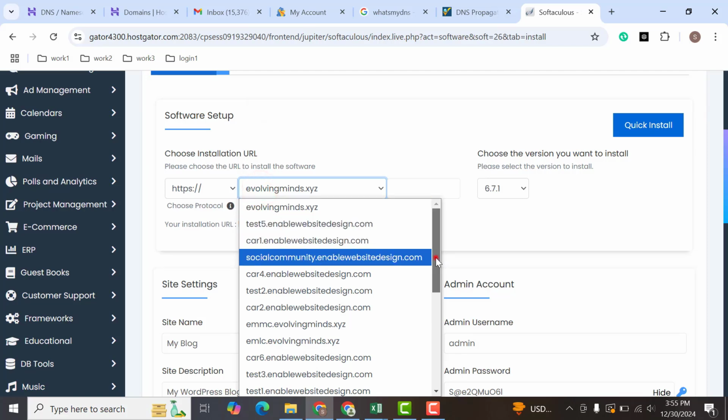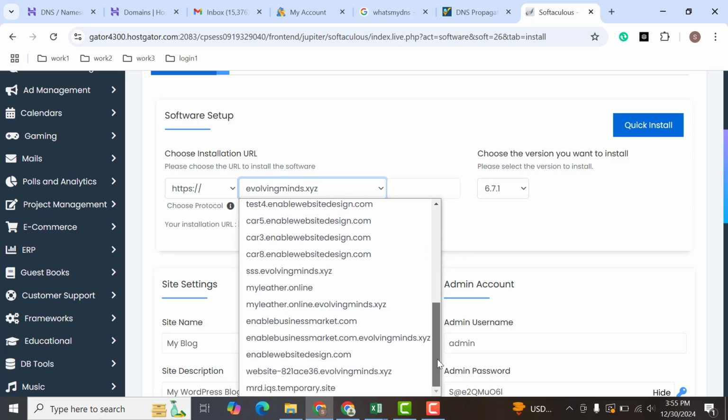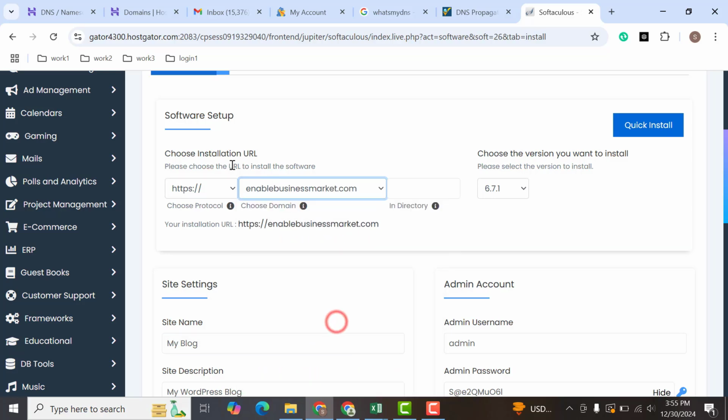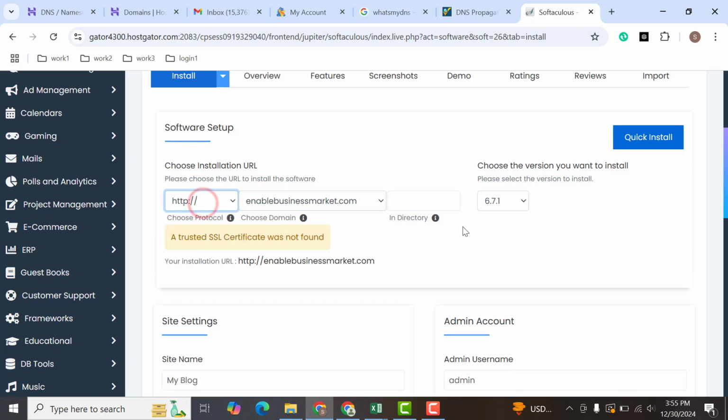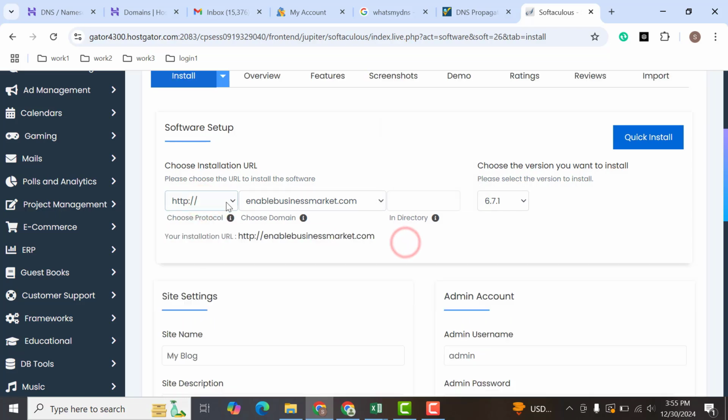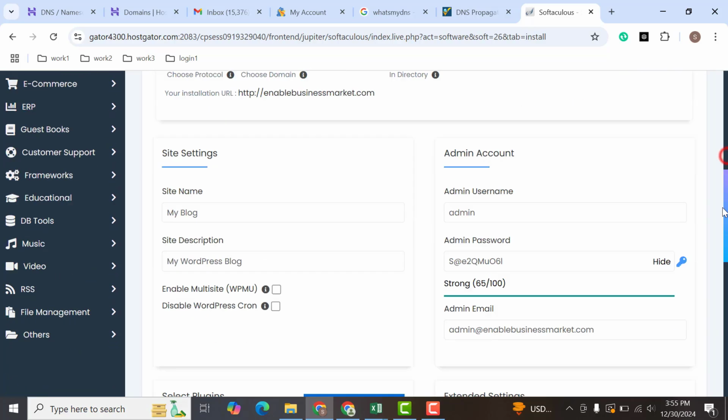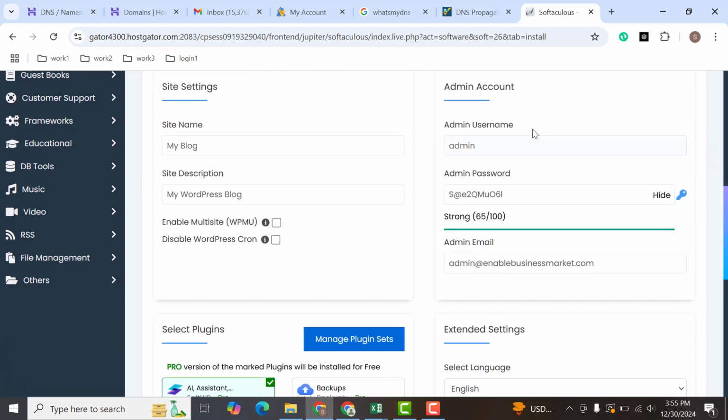So let me scroll down and find domain enablebusinessmarket.com, and by default I want to select HTTP. So after that I will activate SSL, and here I need to give logins.